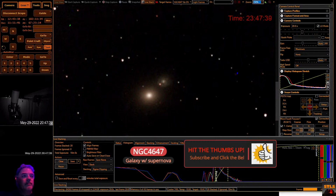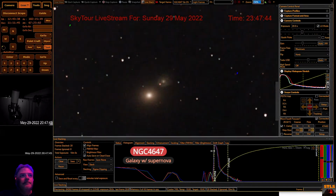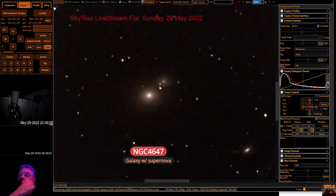I'm really enjoying this. Yeah, it's a great change in color. Hey, Judy McClelland. Well, actually, Judy, this is the supernova. This is a star that already exploded right here. And that star used to be a little more blue when we first started looking at it. And now it looks distinctly orange, showing that it's cooling a little bit. And eventually, it'll drop to a brightness where we can't even see it anymore. Yeah. So that's pretty cool.